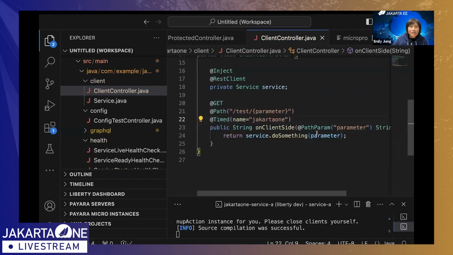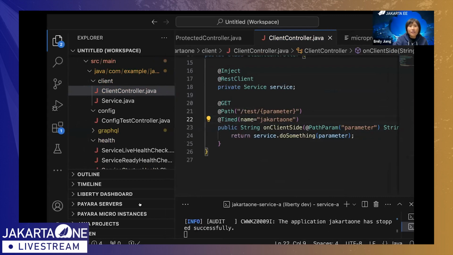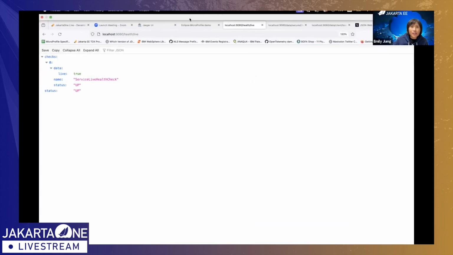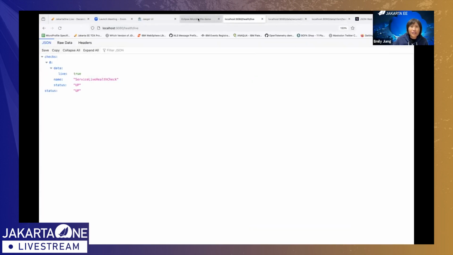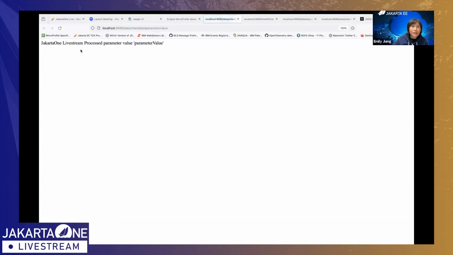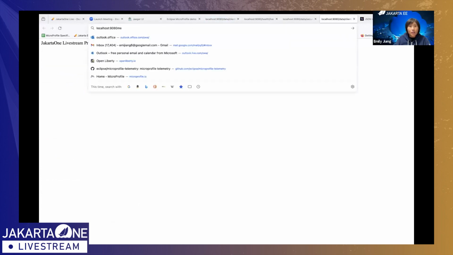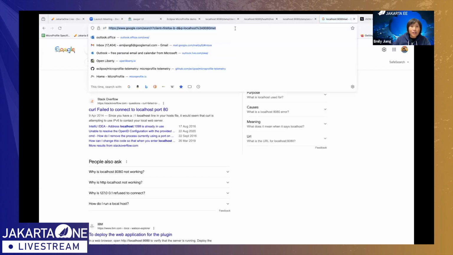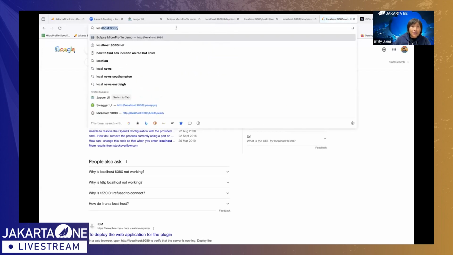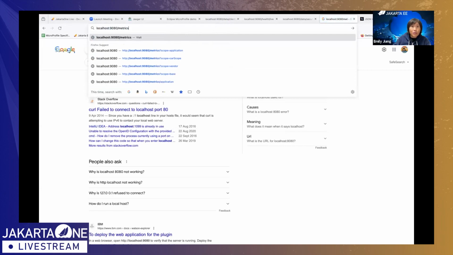If I save this, and invoke this backend a few times, and then go to the endpoint, all the metrics will be at localhost:9080/metrics.